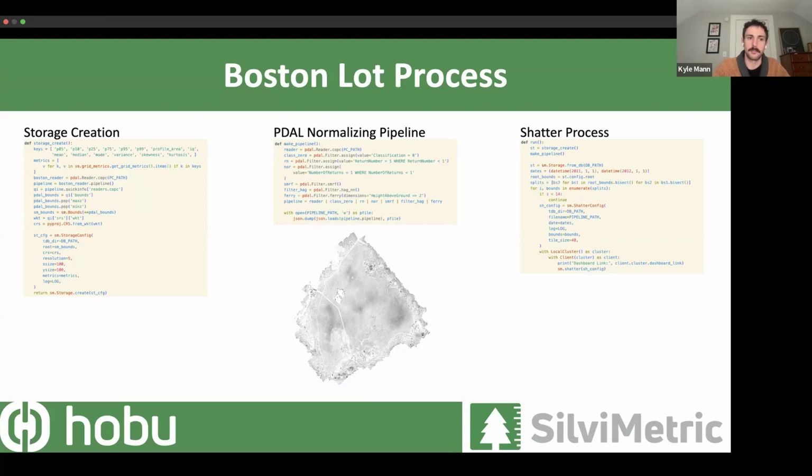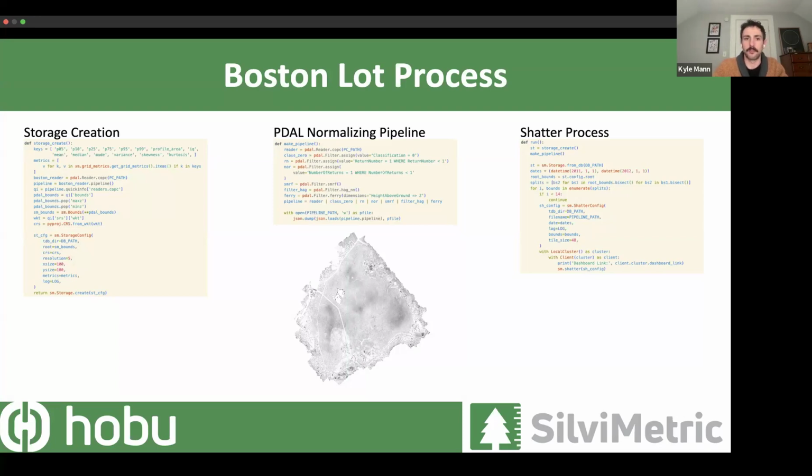These are the bounds. This is the WKT. This is our resolution. Our X size and Y size is kind of just our working unit. This tells us how much space TileDB should reserve for one specific tile. In this case, 10,000 cells are associated with one tile in TileDB, and this allows us in SilviMetric to be more efficient with our writes and reads.